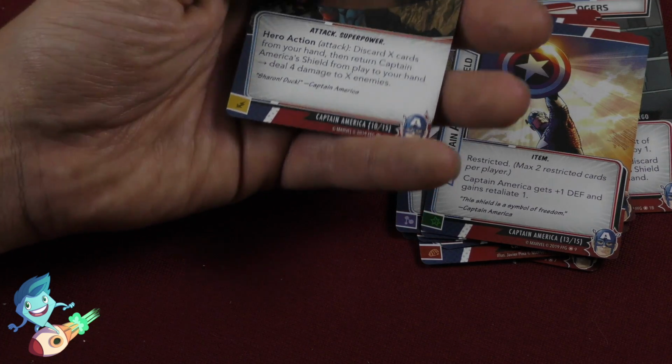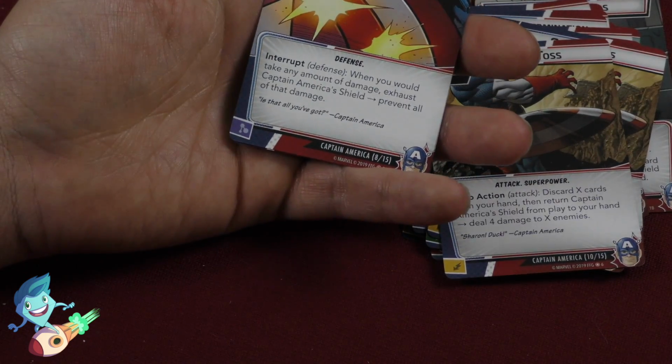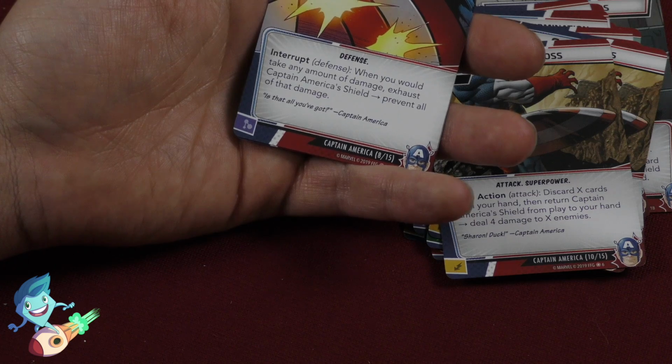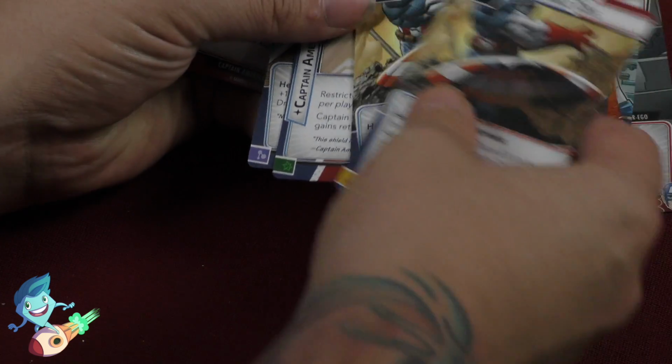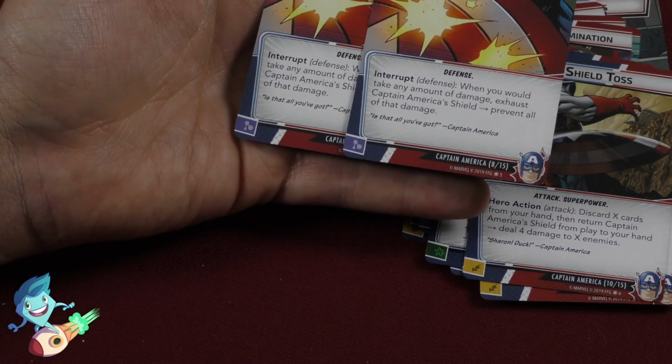You can end up taking out a bunch of guys, but then you're going to end up having to play the shield back down again. But 2 of those. Then Shield Block. When you would take any amount of damage, exhaust Captain America's shield to prevent all of that damage, which is not too big of a deal because nothing else really exhausts his shield. So you can block all the damage and then it'll come back the next turn. So 2 of those as well, so you can prevent all the damage.